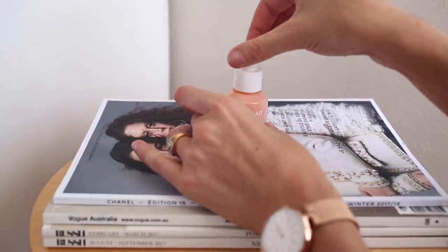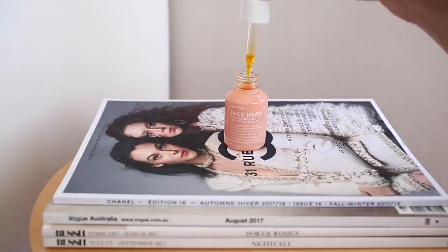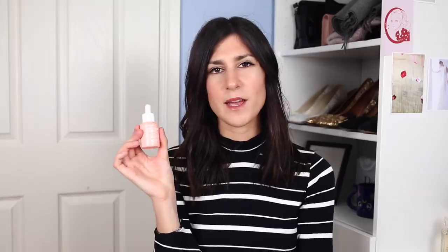And then the other serum I want to mention is from Goop and this is their Face Hero — this is just the most incredible face oil I've ever tried. It's 100% natural and has a whole bunch of seed and nut oils in it and it's very nourishing. This is my favorite oil to use in the wintertime, just because that's when I feel like my skin really needs some added care and attention. I just drop a couple drops onto my fingers and rub that into my skin, and I wake up in the morning and my face is absolutely glowing. It's also great to drop into your moisturizer as well. And also — how cute is the packaging?